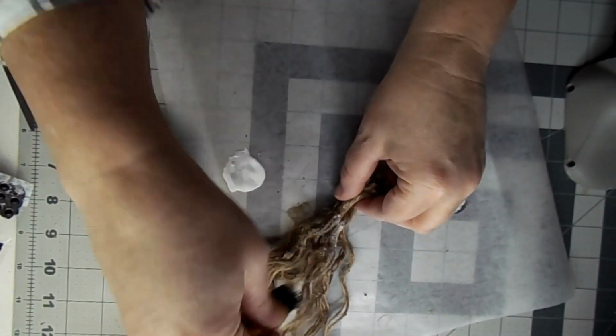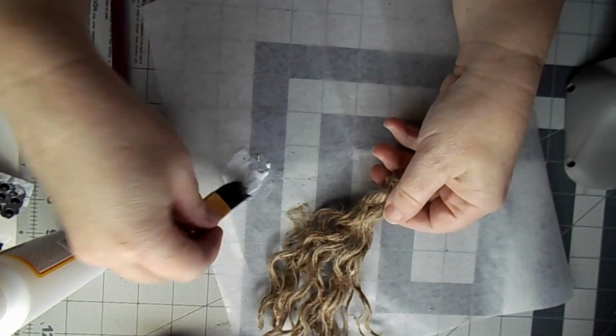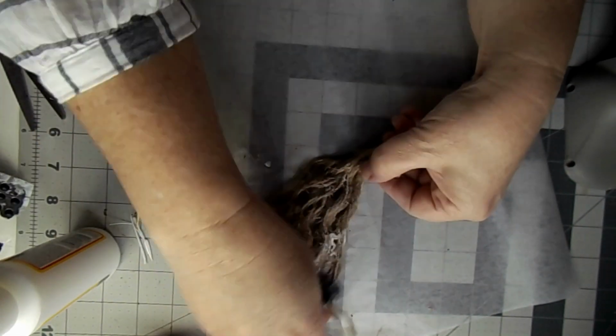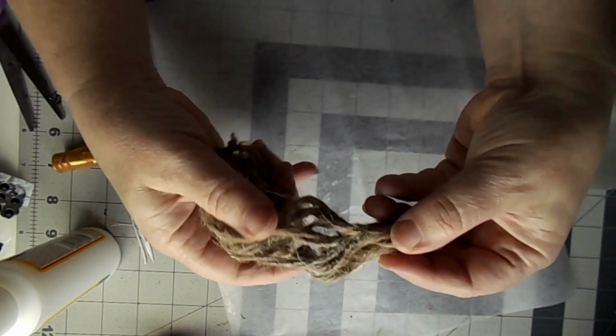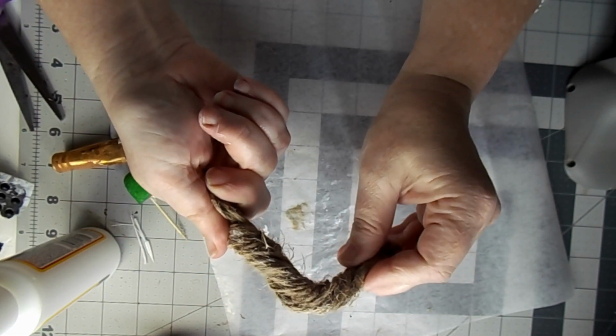And a little bit of Mod Podge. Again, another lovely Plaid product. I love Plaid. I'm sorry, I just do. All right, so just paint this all over it. We're just trying to make sure that once we twist this, it will stay how we put it.